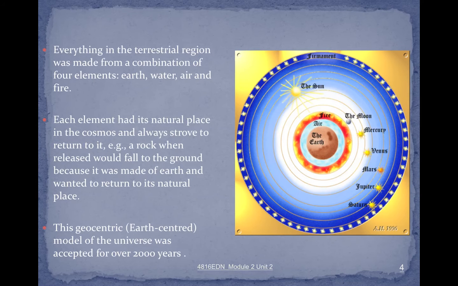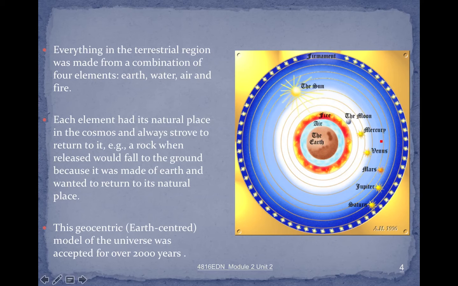So here's a graphic. Here's our Earth. In this model, there was an air region, which is clearly our atmosphere, and this fire region. Here's the moon. Here are the observable planets, Mercury and Venus. Here's the sun, which was considered to be in this position. And the other planets, Mars, Jupiter, Saturn. And then the rest of the stars were in this outermost sphere.